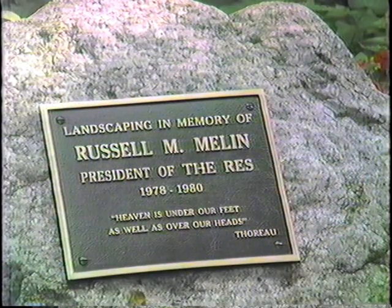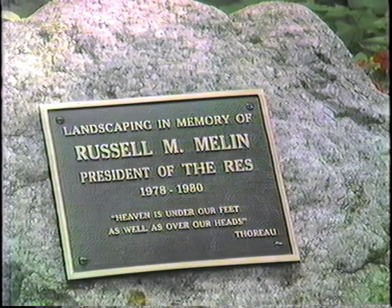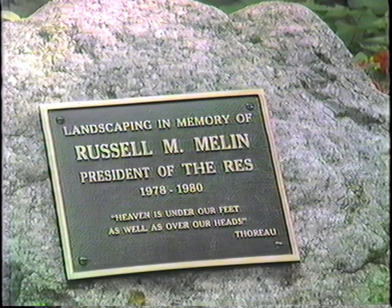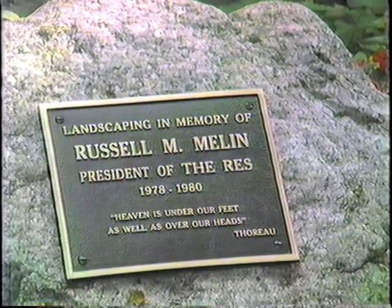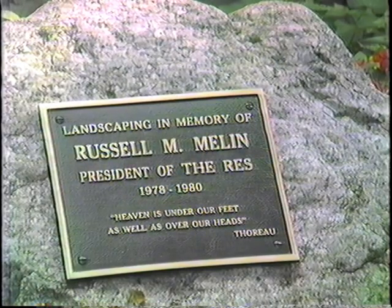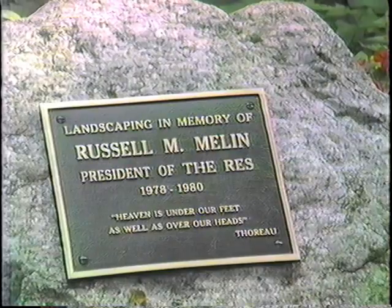Russ Moline was a neighbor of ours. When he died some years ago, people missed him so much that they decided the landscaping around the lodge would be done in his honor. A natural stone plus a plaque was put in memory of him. Russ was just one of those real good people in this world, and he's deeply missed.